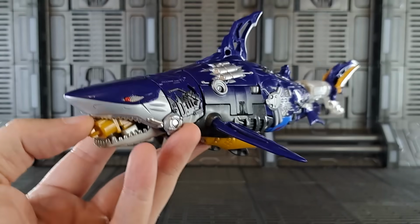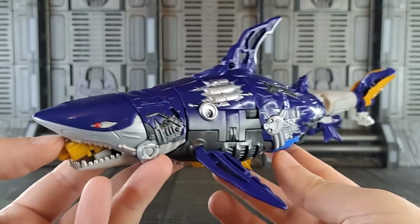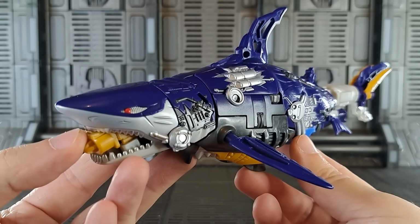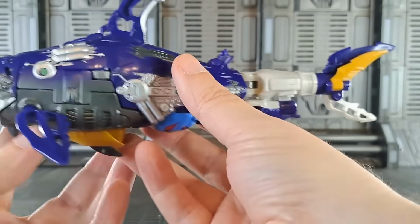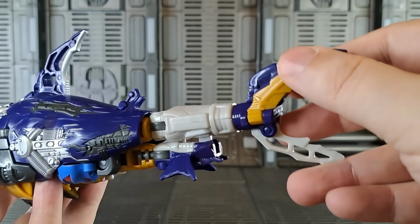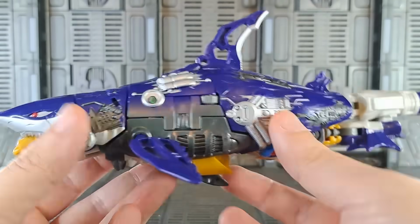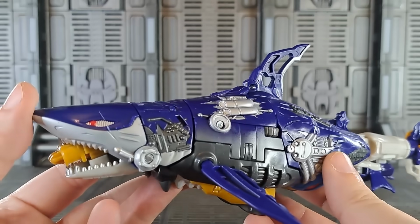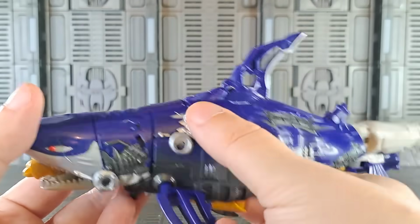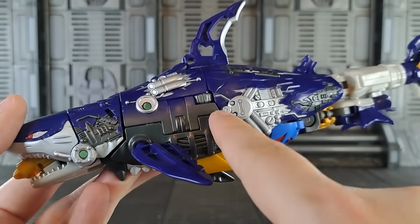So, as I fight with my autofocus, you will get to take a look at all the nice details on our new Shark Boy. He is cast in a lot of different shades of plastic here. Looking at the tail for starters, we got the yellow going on, the off-white, the blue. You're going to have grays working in there as well. Paint-wise, you got silver going across the face with those beady red eyes. Lots of silver and gunmetal going across, and a little bit of airbrushing as well.